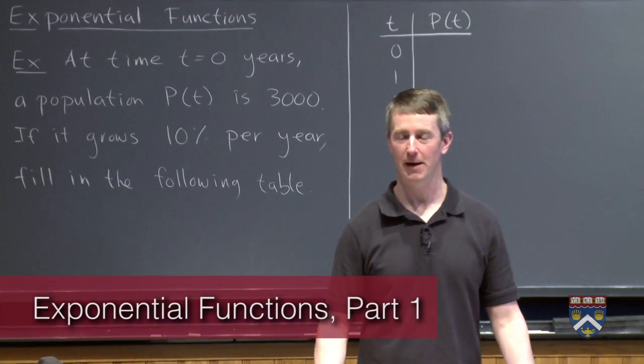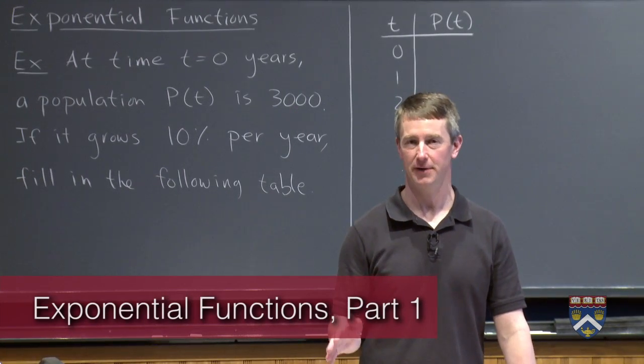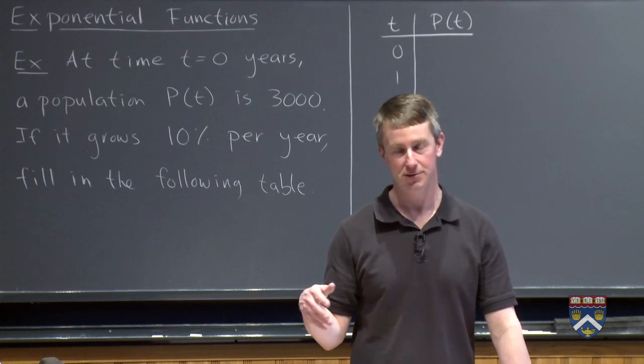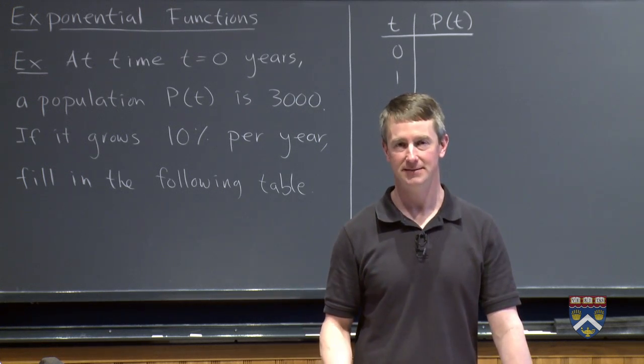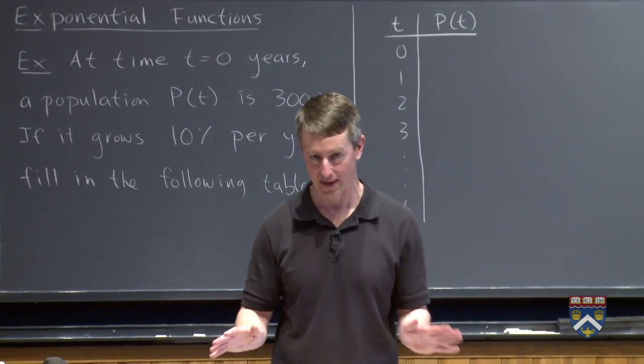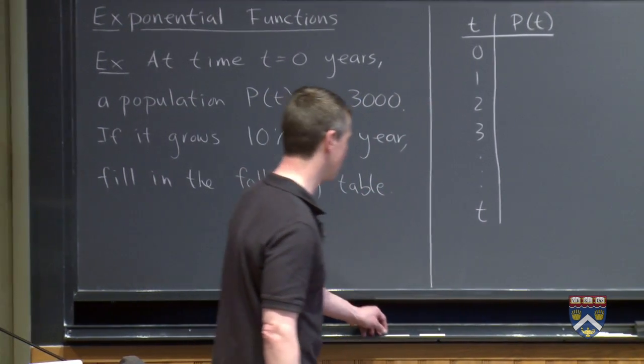The important thing to remember about the linear functions was that they had a constant rate of change. Now another function that has a constant something about it is called an exponential function. That's where it has a constant percentage rate of change. So our first example, before we write the form of this, we want to do an example here.